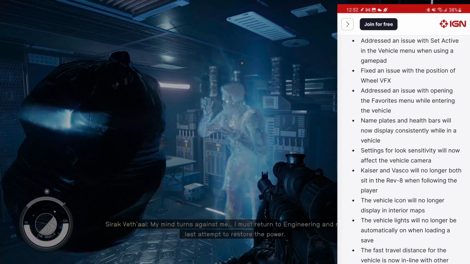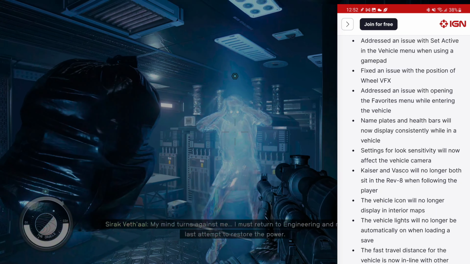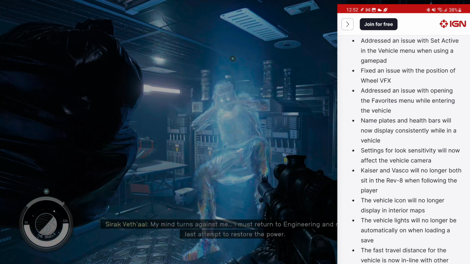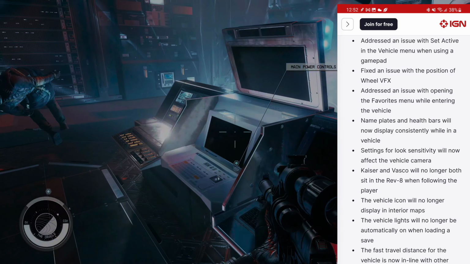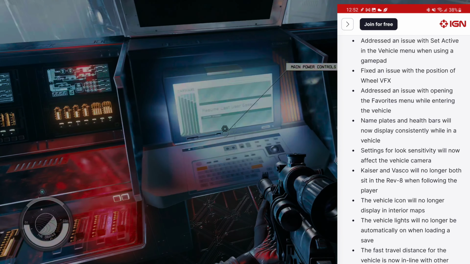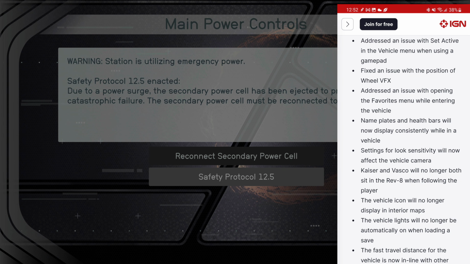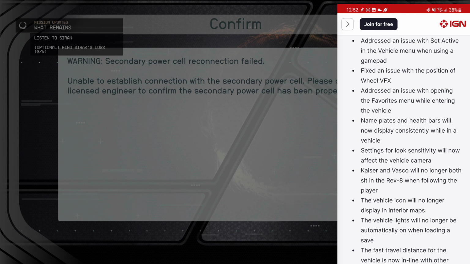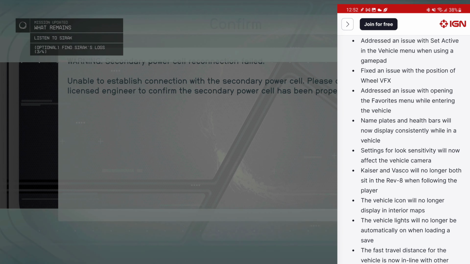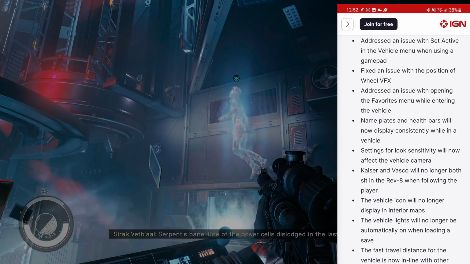Addressed an issue with set active in the vehicle menu when using a gamepad. Fixed an issue with the position of the wheel VFX. Addressed an issue with opening the favorites menu while entering the vehicle. Name places and health bars will now display consistently while in a vehicle. Settings for look sensitivity will now affect the vehicle camera.